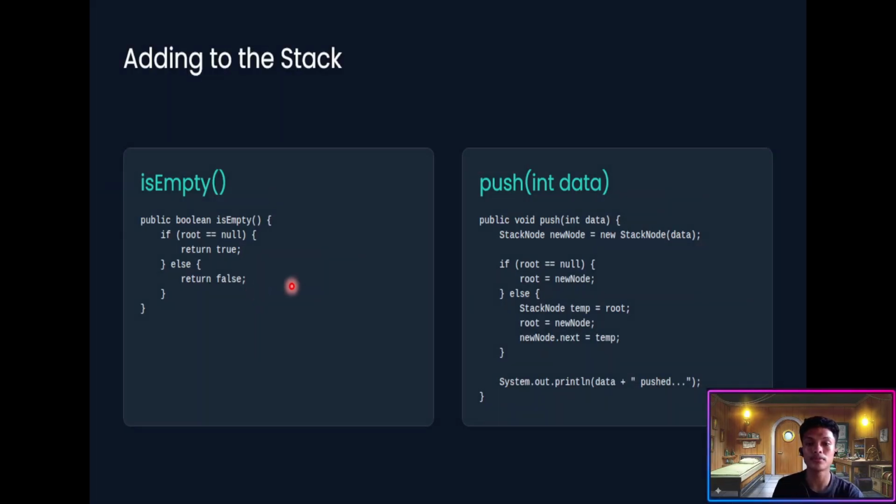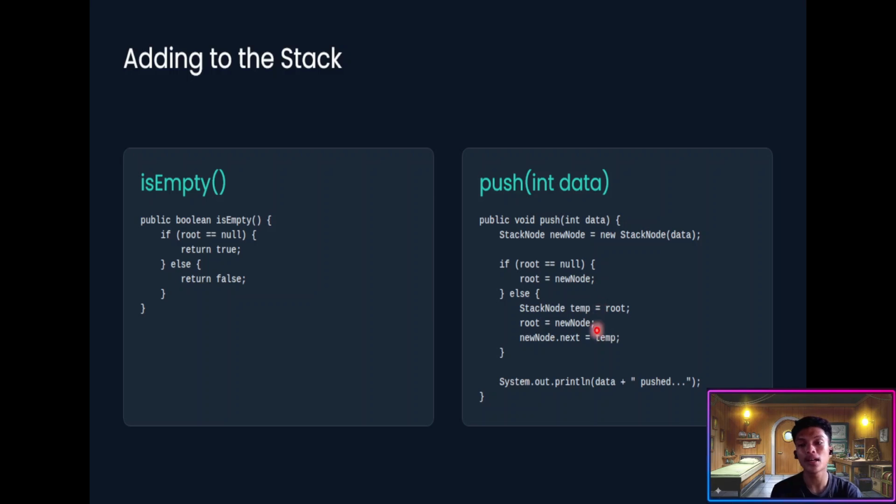Now is the main operation, push. This is how we add a new plate to the top. First, we create a new node with the new data, and we check if the stack is empty. If it is, we just set our root to be this new node and we're done.